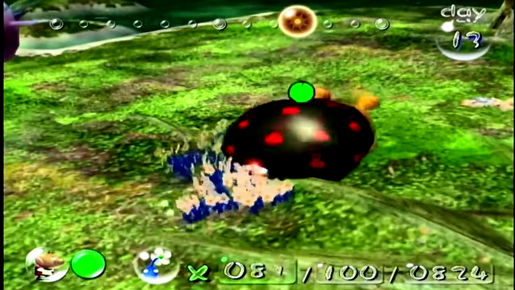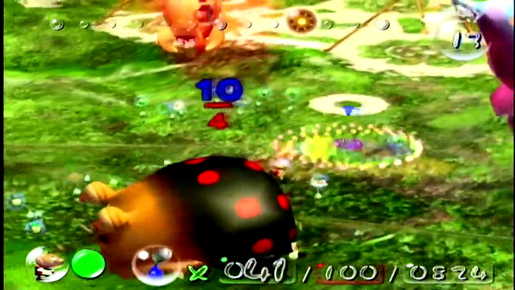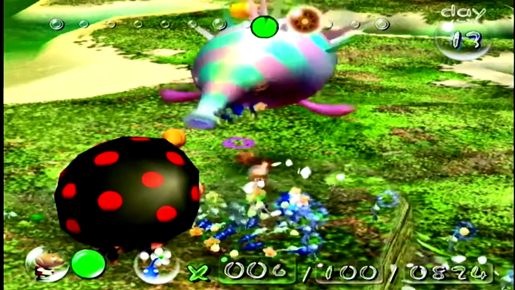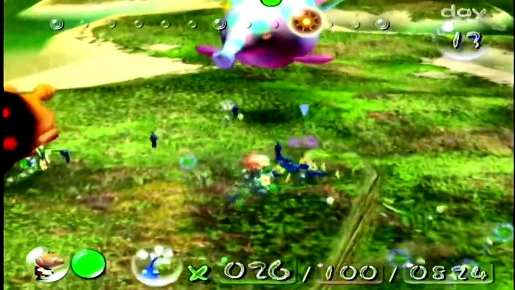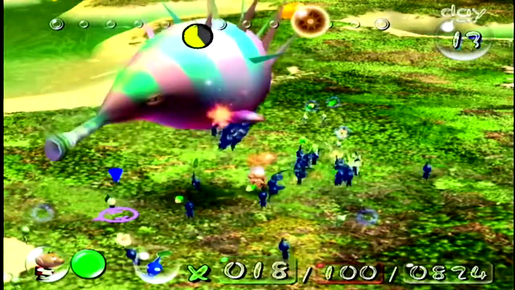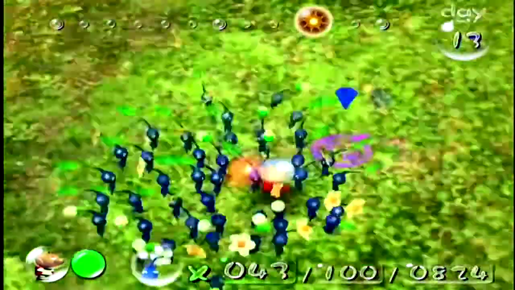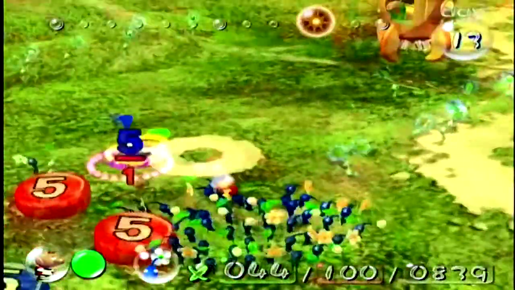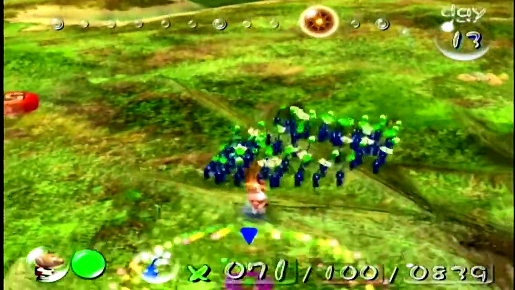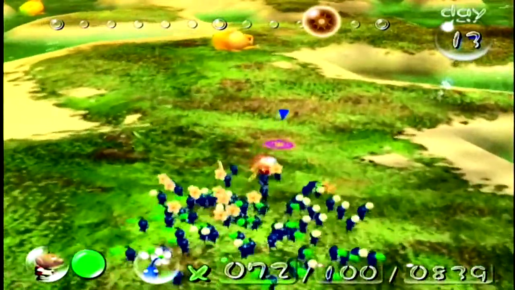Alright, we got more Bulbears to kill around here. Darn it. This thing isn't particularly dangerous. It's called an aerial blowhog. Good, we got him. Basically, it just blows all your Pikmin all over the place. It doesn't really hurt them unless they're near water and they're not a blue Pikmin. God damn, they got blown all over the place.